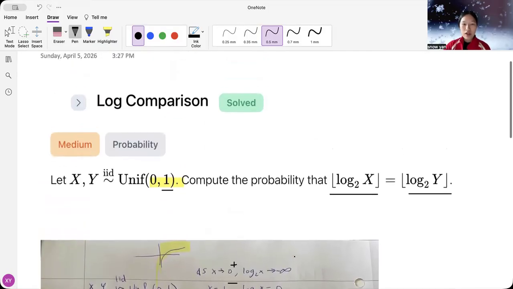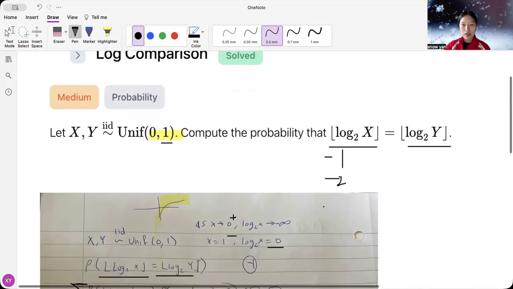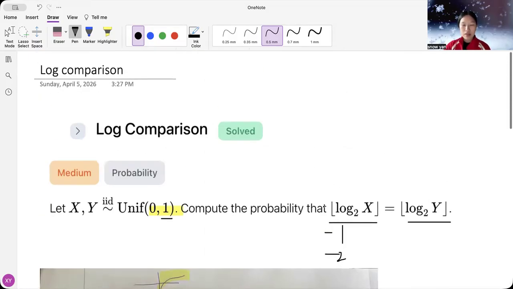The major idea behind solving this question is using the law of total probability and breaking it down into cases. When it's -1, when it's -2, when it's -3, what are the probabilities? Then, using independence, we square each one and add up all the squares together using the infinite geometric series. So yeah, that brings us to the end of this question.